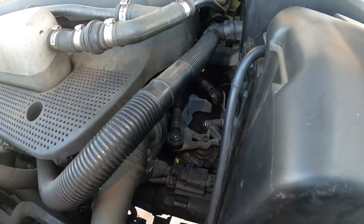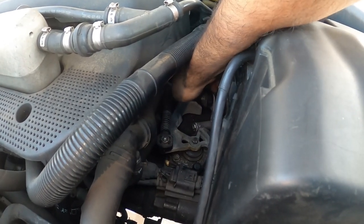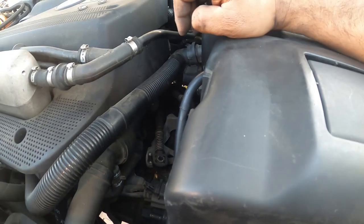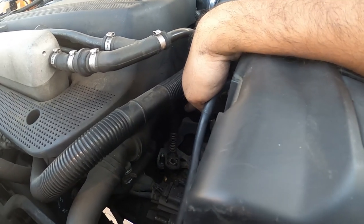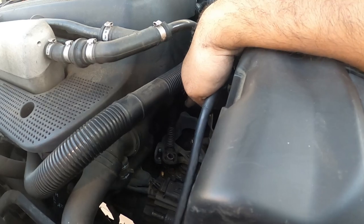Number two. Let's see if you guys can see this here. This is the linkage that you need to slide out, up and out, just like that. We need to unbolt it from back there. We might not. I'm gonna see if I can take off the ends, because we actually have to take off the ends off of these two. Let's see if we can get away with that.